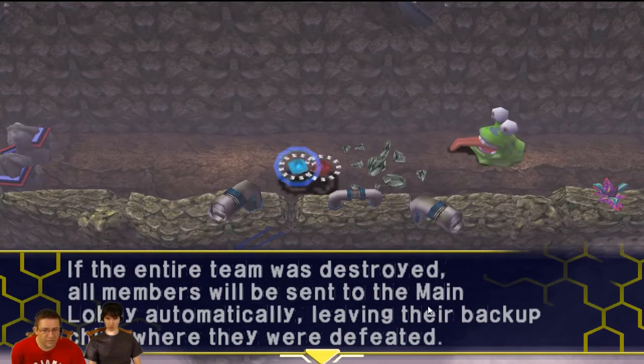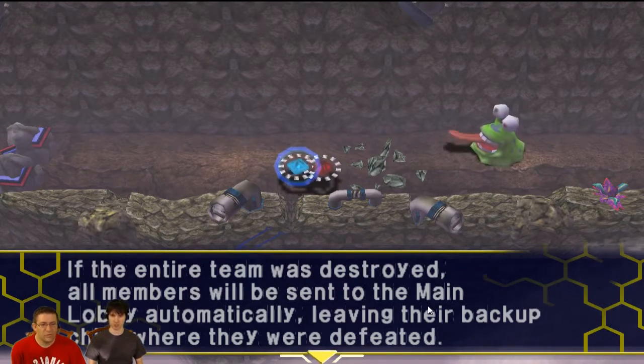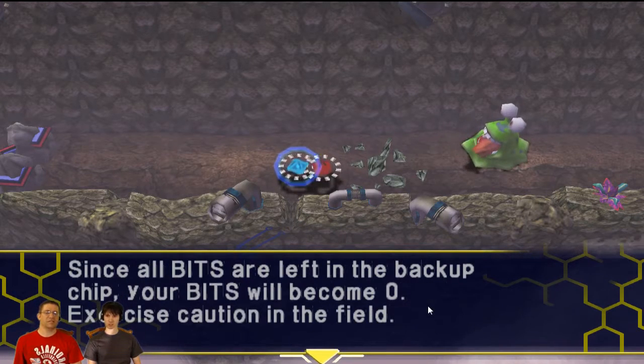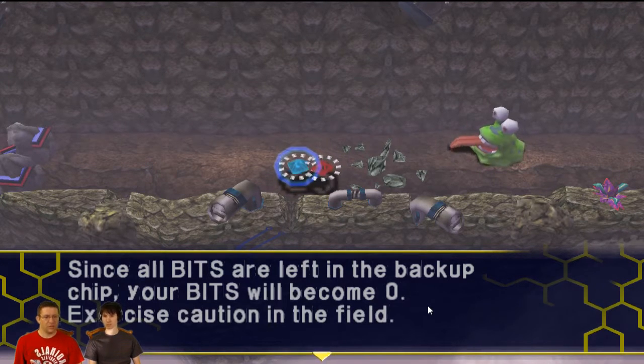Entire team was destroyed. All members will be sent to the main lobby automatically, leaving their backup chips where they were defeated. No! Oh, we can go back and get those chips. Okay. Since all bits are left in the backup chip, your backup will become zero? Your bits, which is your money. Bits is money. Gotcha.